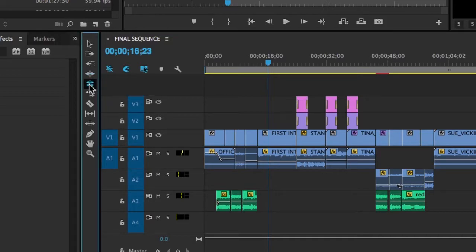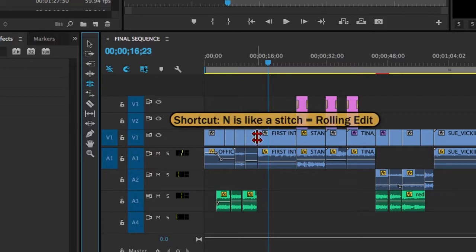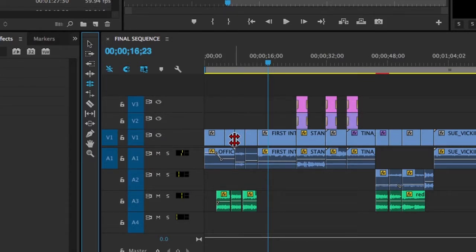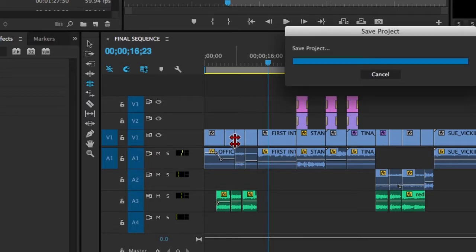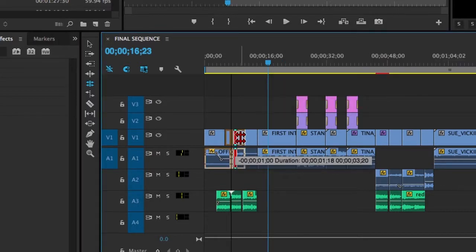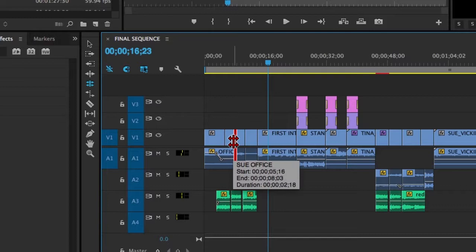Next tool is the rolling edit tool, and this is the letter N. We use the letter N to select this one. And this one looks like a stitch. It almost looks like a Band-Aid or a stitch covering up a wound. So when you mouse over an edit point, notice how it goes dormant, and then I move it down. It has to be right over the top of an edit between two clips. It becomes like a double roller, and it allows me to roll both of those. So it's a rolling edit. So N is like a stitch. Think of that.